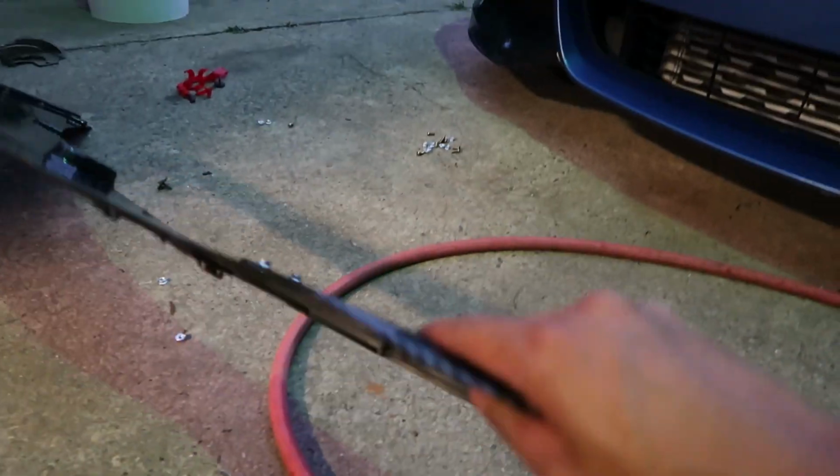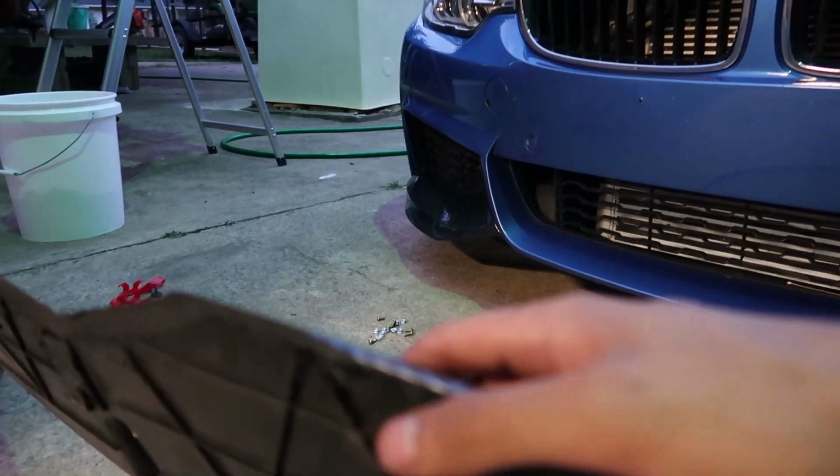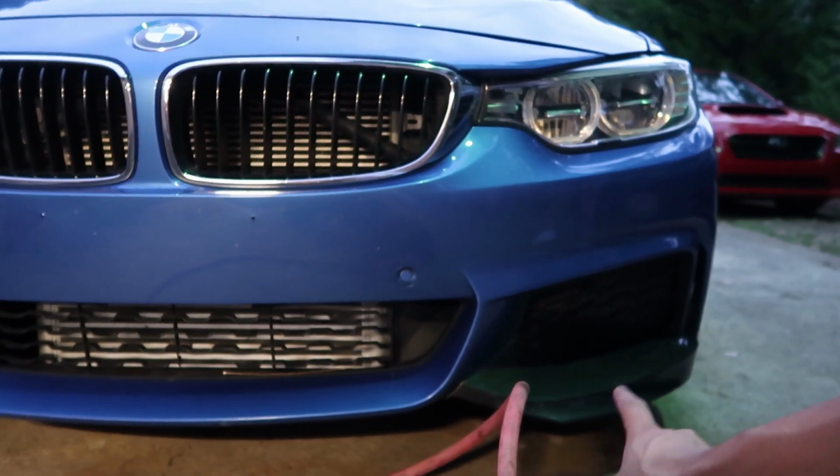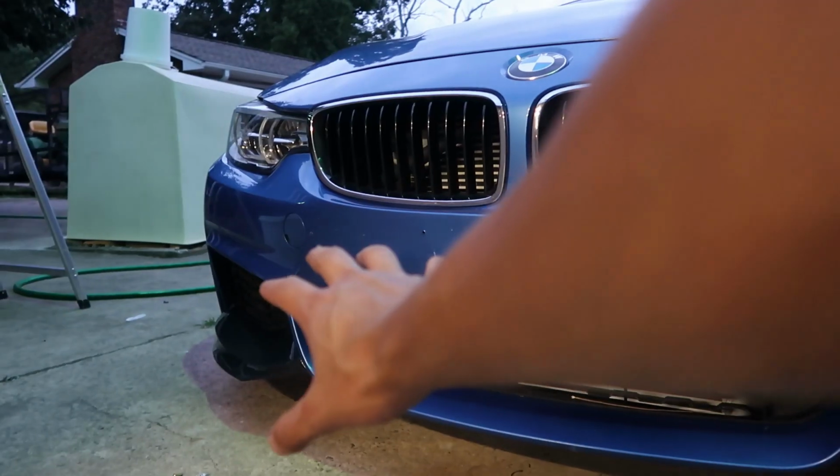Guys, I know I ended the video, but not even 5 minutes down the road. What the heck? I did go ahead and leave the little side, I don't even know what those are, canards? Air duction vents. I left those on there.